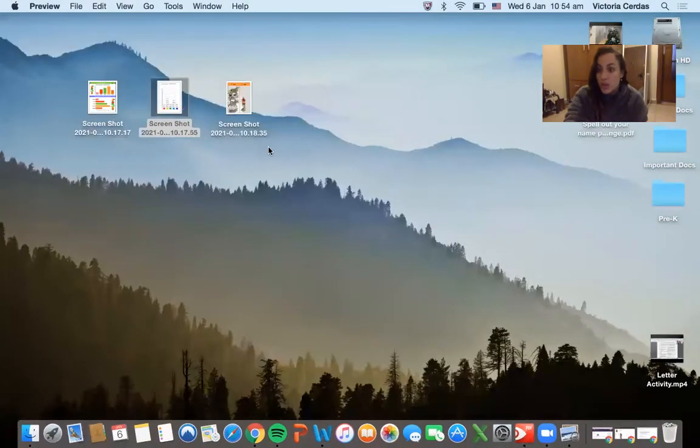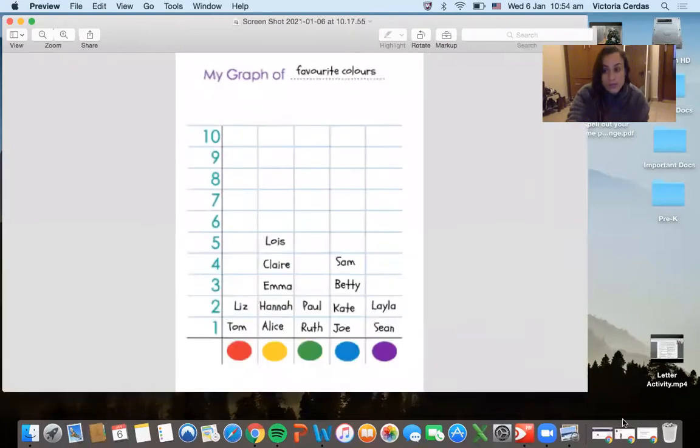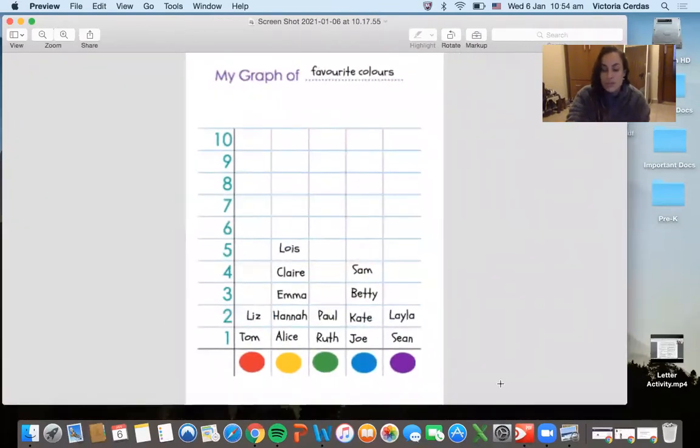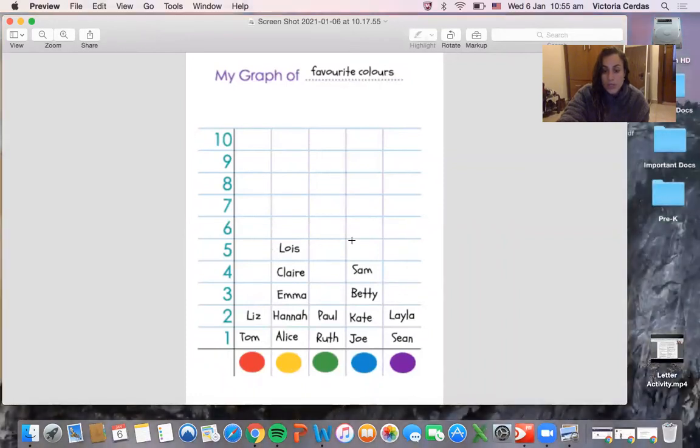Over here, we can also see another way to represent the graph. There are different ways, and they're okay. They're just different, and maybe some of you understand some better than others. Over here, we may be asking, what's your favorite color? And you see over here, we have some numbers, and we're representing by writing their names, and then we can see which line has the most names. So as you see here, it says that Alice, Hannah, Emma, Claire, and Louis like the color yellow, and we can already tell that yellow was the most liked color, right?